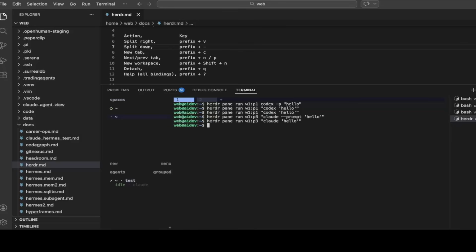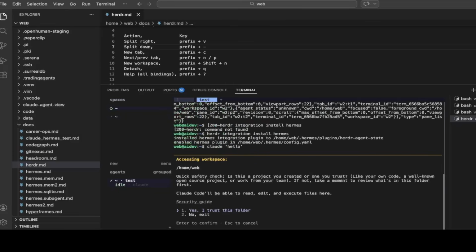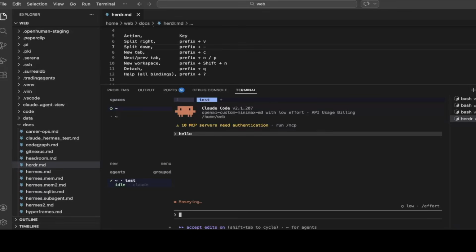So you can see there's an agent already spin up, and you can see that's a Claude. You can directly click on it, and you can see that the Claude has spin up. When you click yes, it will start to run this command, all right? So you can see the hello we specified, and you can see there's also status here. And you can wait for the status to complete in another pane, for another pane to run.